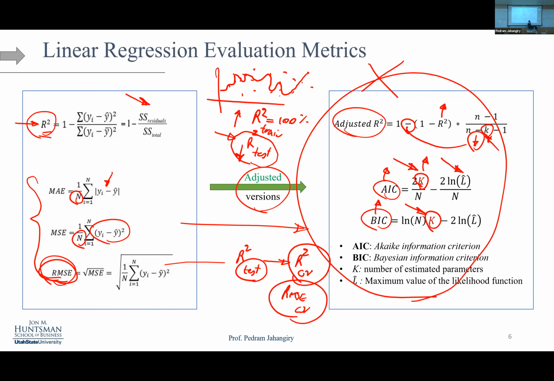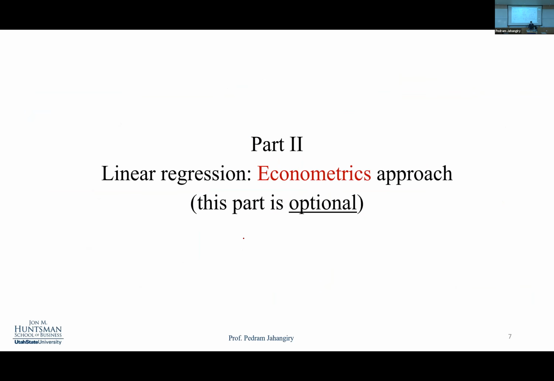And it's going to automatically take care of this adjustment for you. This is really, really important. I hope that you understood why it automatically takes care of that part. Because if you overfit the model, yes, R square in the train set is going to do a perfect job, but in the test set it is going to do a poor job. So you never go in that direction. Are we good? All right.